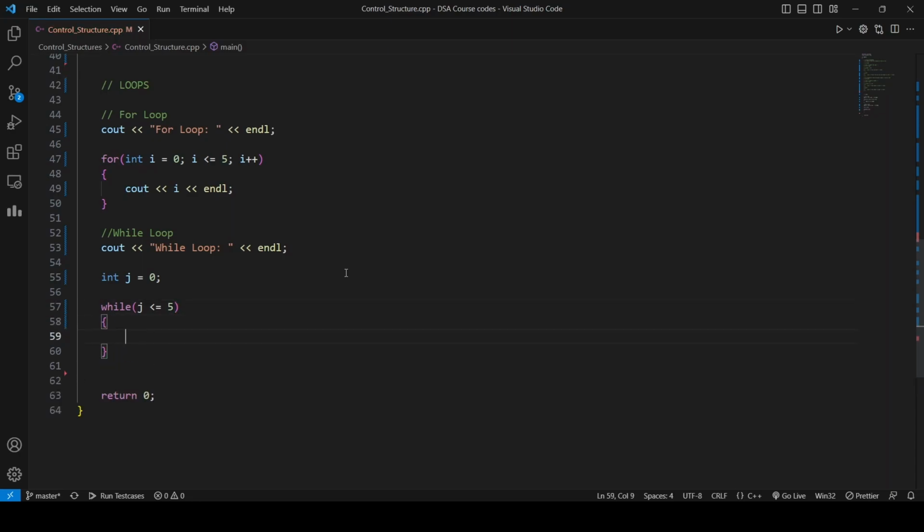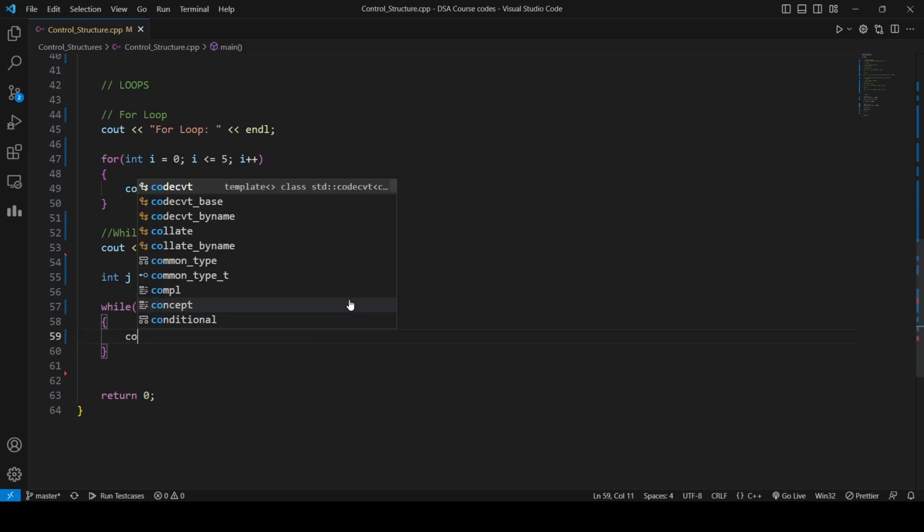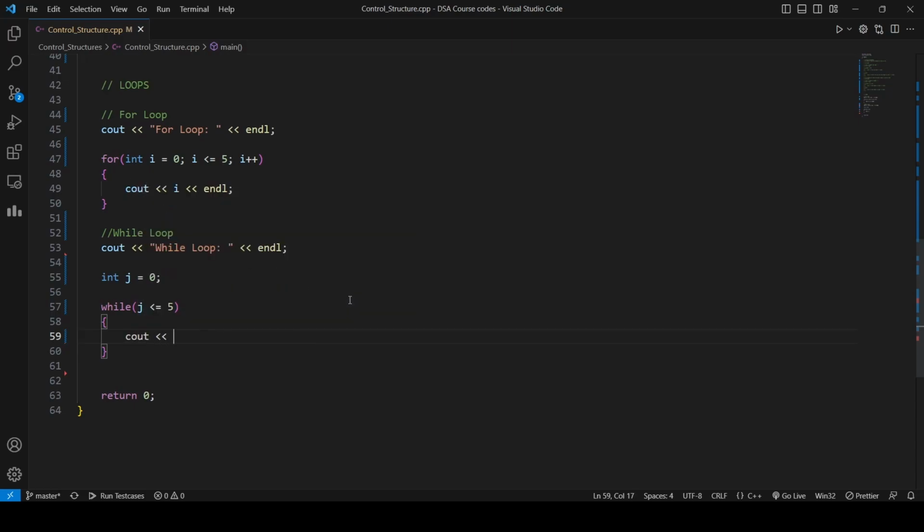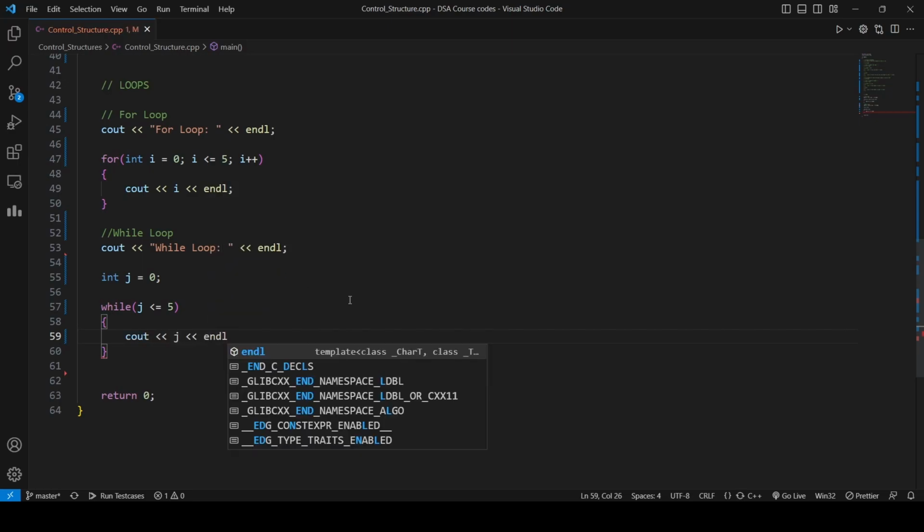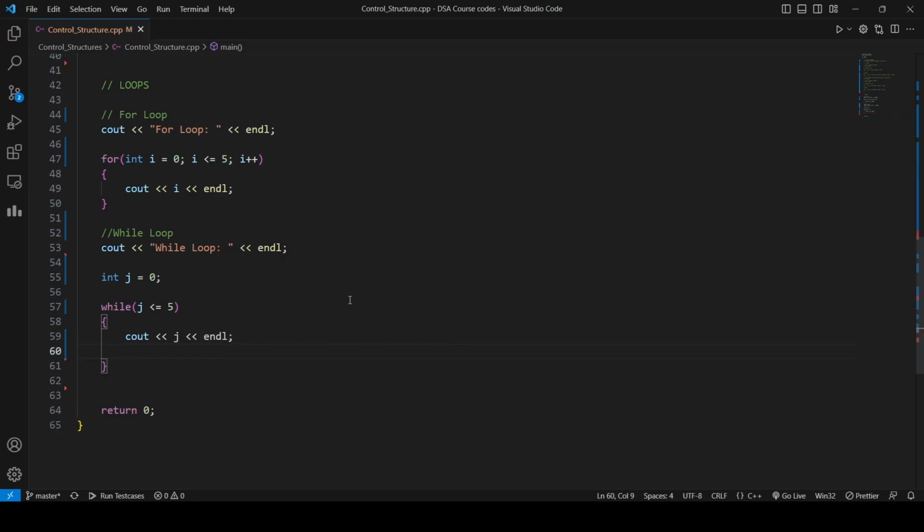Until this condition is achieved, I will run this code: cout j and then endl. Here I also have to write an increment operation, so I write j plus plus.